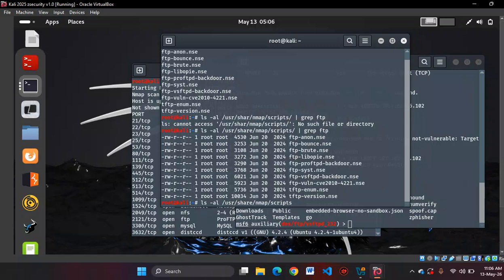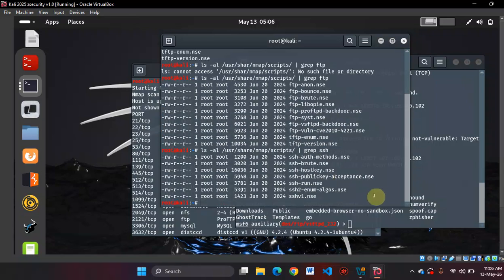Scripts, grep SSH. Let's see the various scripts for SSH. So these are what we have: ssh-hostkey.nse, ssh-brute.nse, ssh2-enum-algos.nse.